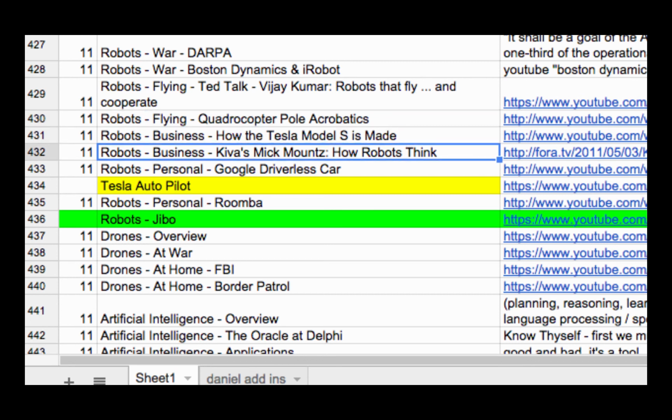This is great, just the Tesla S, Model S, shows a bunch of robots making cars. And this is great, how robots think. It shows how Amazon does fulfillment. They have huge warehouses, and you place an order. They don't have somebody walk a half a mile and go get that one thing you wanted. They have these little robots that go over and get it and then bring it back, and then they hand it to the person packing the box.